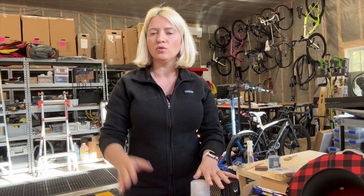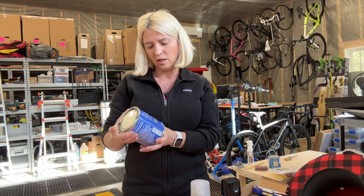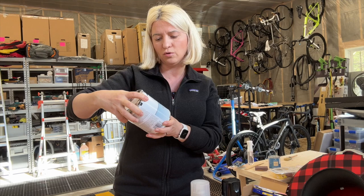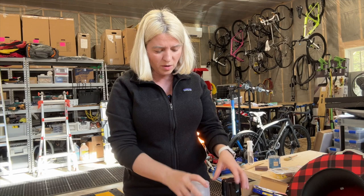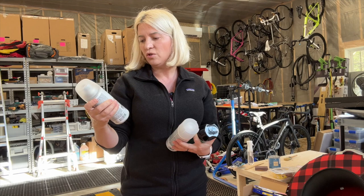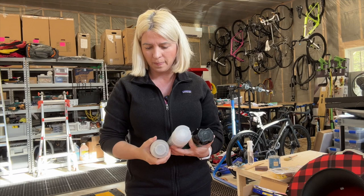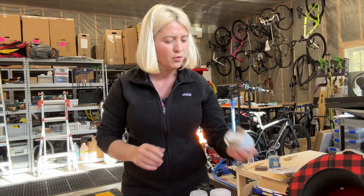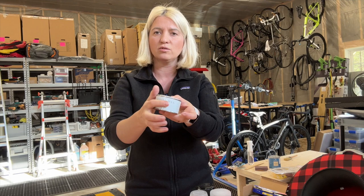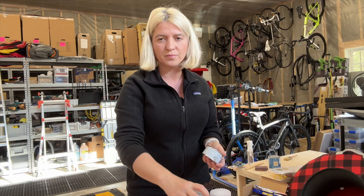When it comes to top coats, one of my favorites is General Finishes in flat — very matte, no shine. I also use Rust-Oleum Matte Clear, polyacrylic in a can or spray can, or even matte finish setting spray. If you're working with wood or MDF, you can also use wax as a top coat, applying it with a lint-free cloth to buff it in — this gives you a beautiful result with no brush strokes.